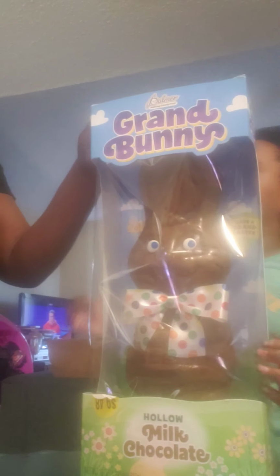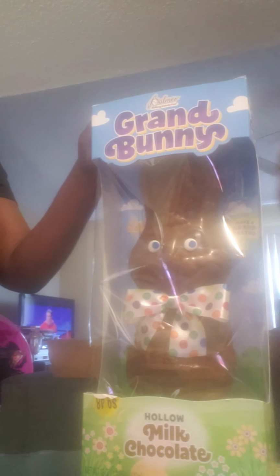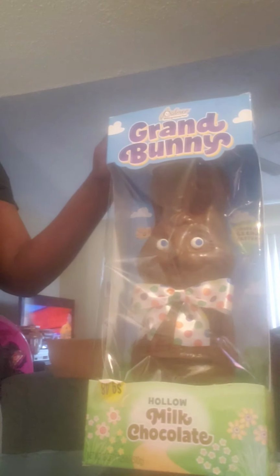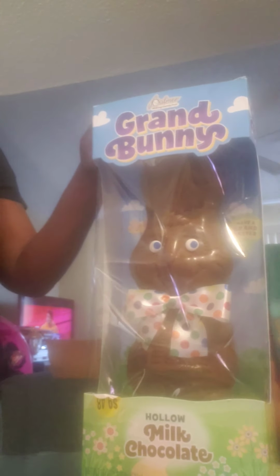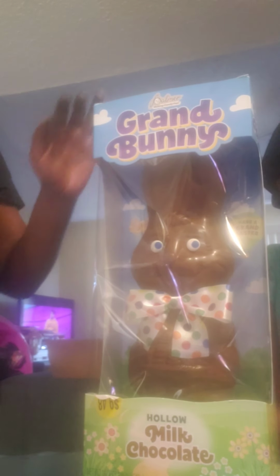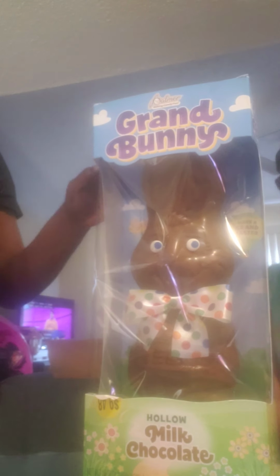Yeah, because I didn't see that one. I know that one is big a little and small a little. But I didn't see any big ones, so I just got this one. No, that ain't why you picked it out. I showed her the bunny that I normally get, but she wanted this one. This was the biggest one they had.